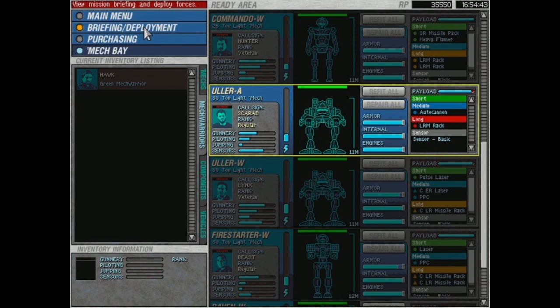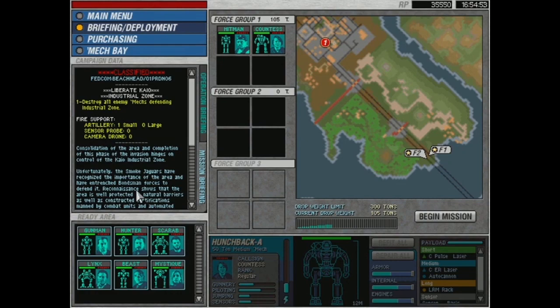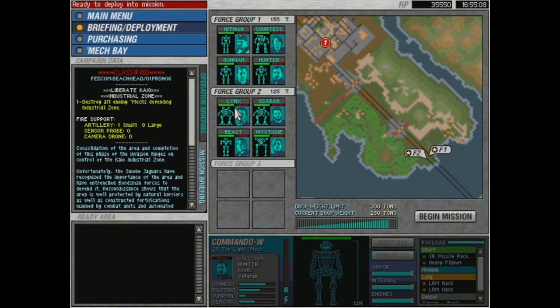Okay, we take everyone out. So we have Hitman and Countess bringing up the A-team and the 55 tonners, and we're going to bring in these guys. Okay, we have enough space for everyone, basically. I was originally considering that if we didn't have enough room for one of the mechs, we could scrap some of the parts, like the long-range weapons off one of the mechs, but whatever, I think this looks pretty good.